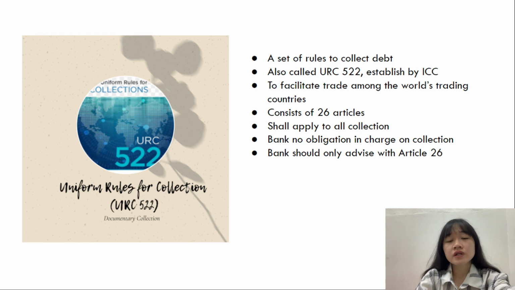URC 522 is a set of rules that need to be complied with by all parties during the collection process. The Uniform Rules for Collection is a set of rules that help assist in the process of collecting debts. The URC was established by the International Chamber of Commerce. This is also known as the ICC.